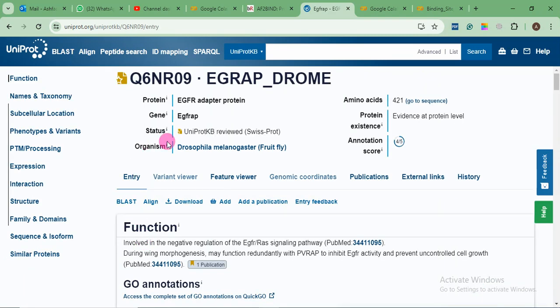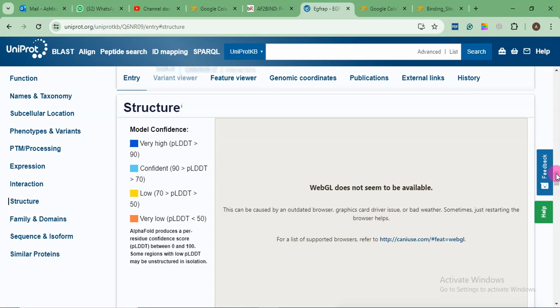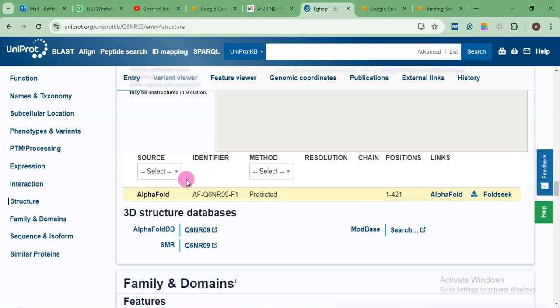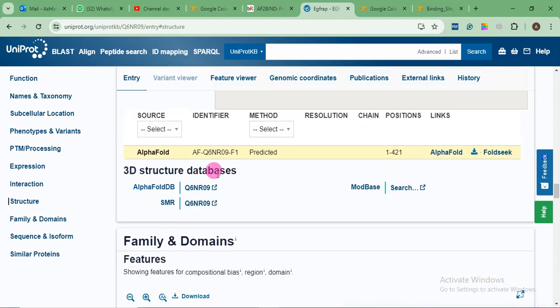And when you click here, click the structure option. If you see any PDB entry, it means the structure has X-ray crystallography or electron microscopy results, but we did not see anything. You can see the structure database did not say anything about the PDB.